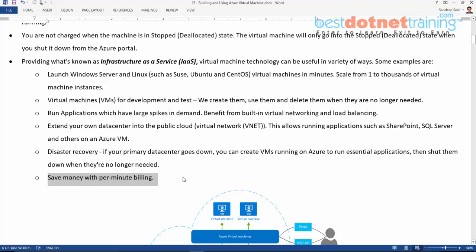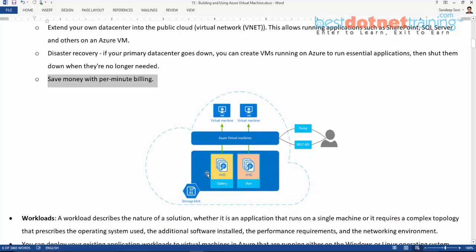And here the beautiful thing is, we save money because we are paying per minute. Only what we use, we pay for. So this is how a virtual machine of Azure works. Azure virtual machine service is going to be used for creation of multiple virtual machines, and this is going to be controlled via portal, or even REST API programming can be done to manage the virtual machine. Or you can even use PowerShell script for managing the virtual machines.